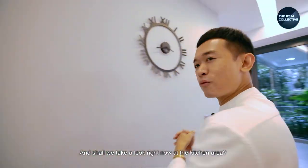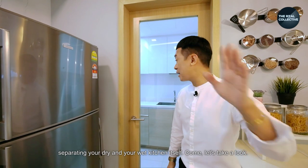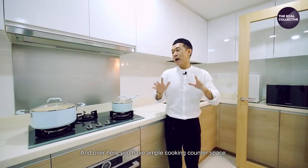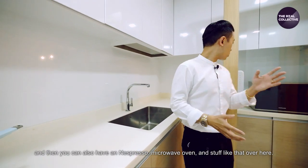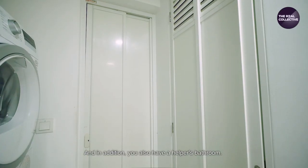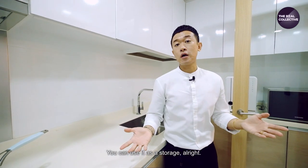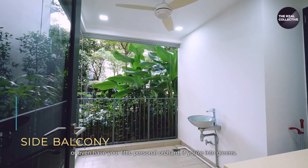Here we have a glass door with a wooden frame for practical reasons, separating the dry and wet kitchen. In the wet kitchen, the color theme is consistent — overall warm with wood tones. You have ample cooking counter space for prep work, a nice large sink, and space for espresso machine and microwave ovens. Tucked away in a corner is space for your washer and dryer. In addition, you have a helper's bathroom and a proper helper's room — or if you don't have a helper, you can use it as storage. This door also allows you to create a great yard area to dry laundry, park bikes, or even have a little personal orchard.